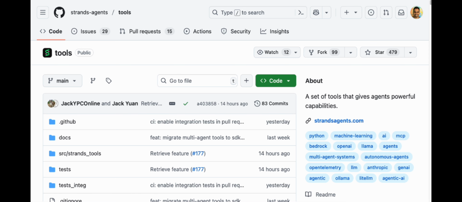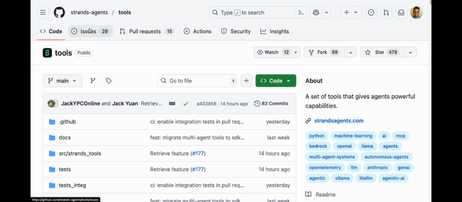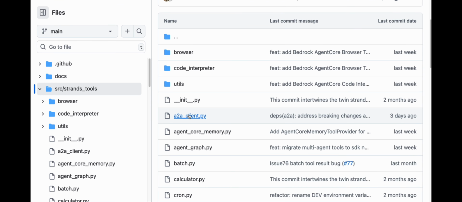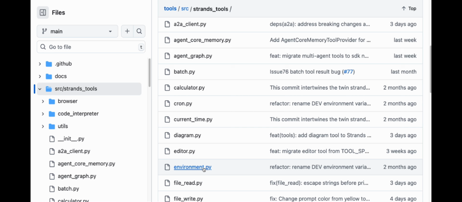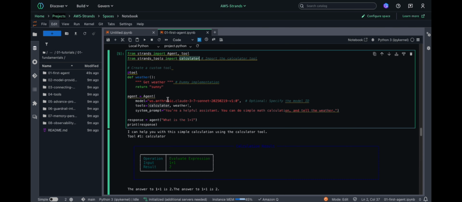So quickly going to the open source library, I want to show you what the Strands agent and the different tools that it has. So I'm at the GitHub location. I'm going to click on Strands tools, and this is the class where all these methods are defined. And you can see there are A2A client, agent core memory, batch, calculator, current time, diagram, environment. Some of these libraries are already listed here, and these tools are available for use in your development. As AWS Strands usage progresses, people will start adding more tools, making it much easier to interact with different websites, different applications, etc. So this is the simple example of how the model-driven approach works.